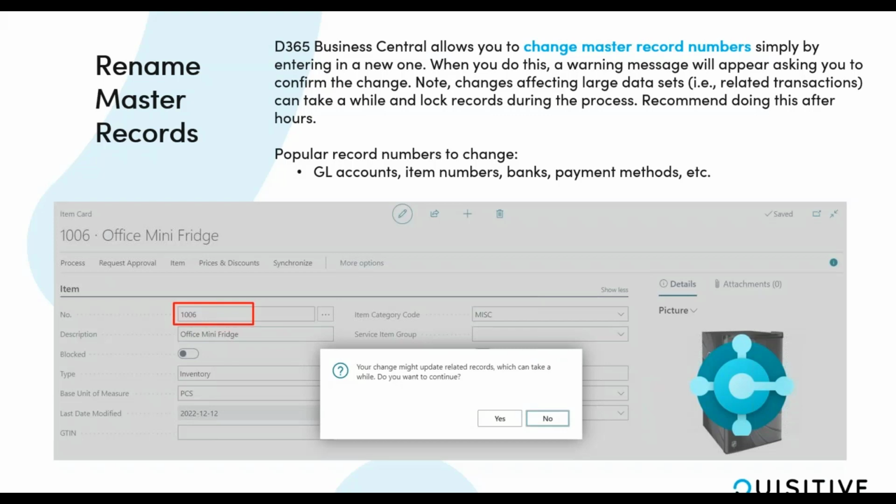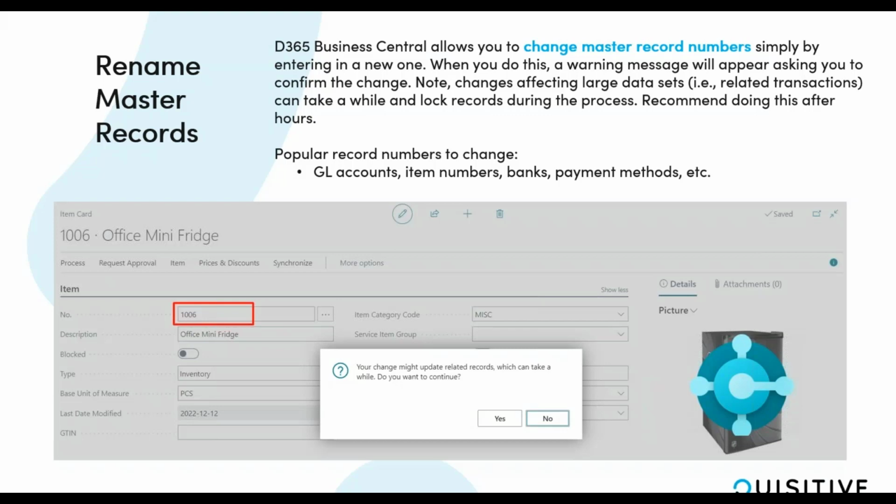So be very careful with this one, because depending on the amount of data that you have, this could take a little while to run. Sometimes it's a few seconds or a couple of minutes, but if you're doing a GL account that has had GL history for a number of years, or an inventory item, this could run for quite a while. As it runs, it's going to lock those records, and other users are going to be sitting there with a locked record message on their screen, not able to process. So be very careful in doing that.